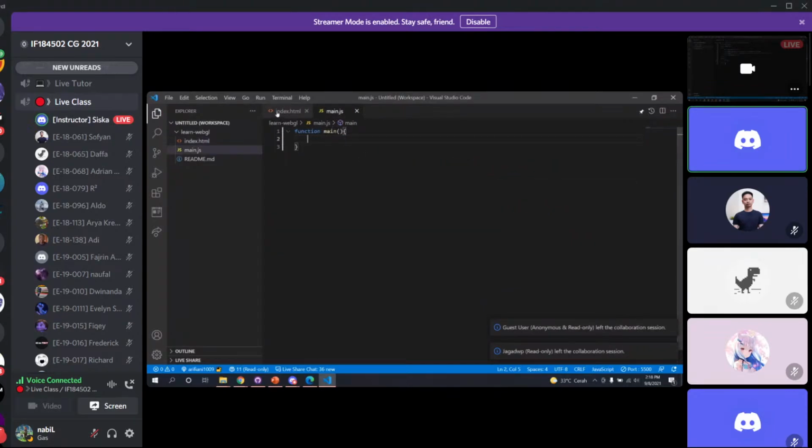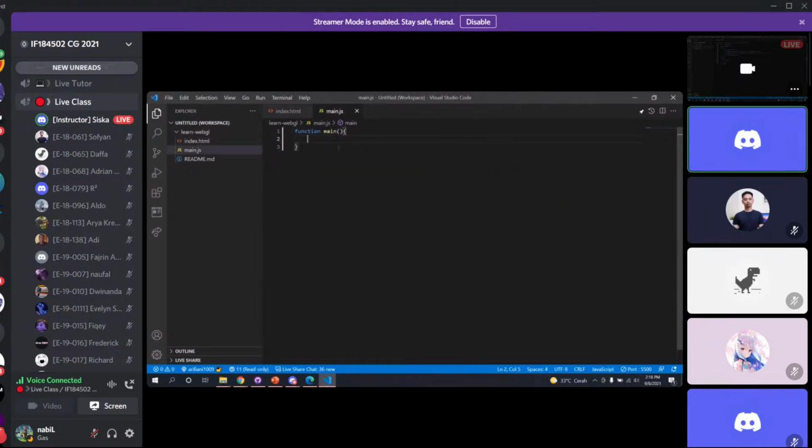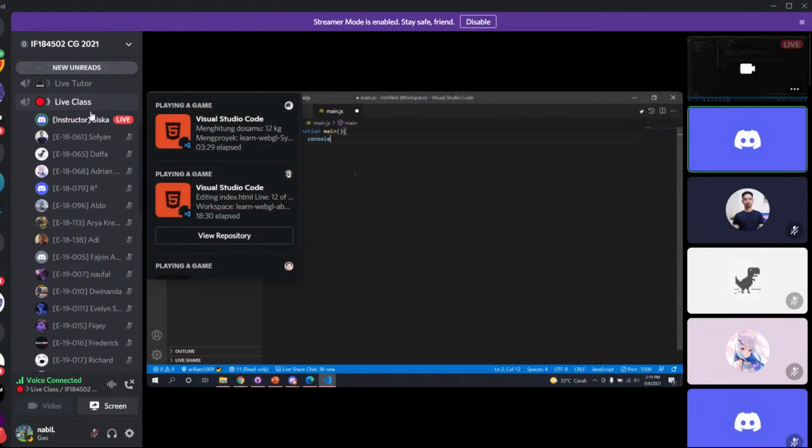And then to check that this index.html connects to this main.js, we can try to write a console log line. Maybe we are going to type hello world.